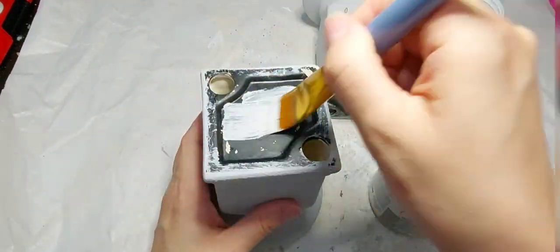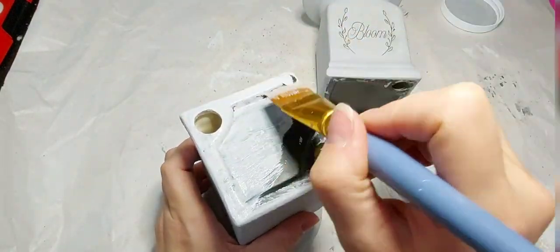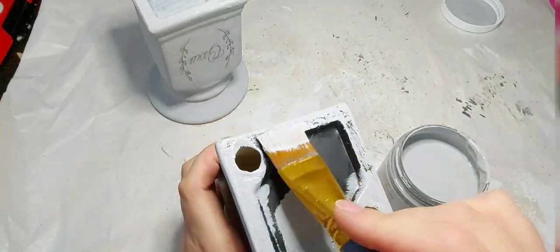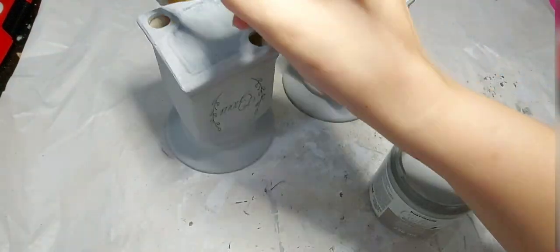Then I wanted to finish off the bottoms to give it more of a clean finished look because these could easily be done for resale purposes. So I just gave them 2 coats on the bottom.